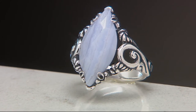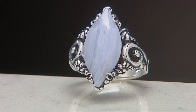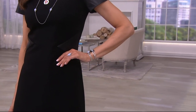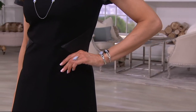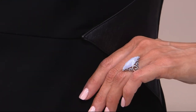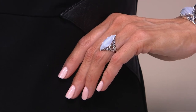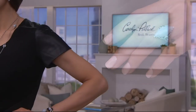Still to come, we have the matching cuff, a matching necklace, a matching earring, and we will spend time on each of those. But if you're becoming enamored of this collection and this stone, here's where we're dipping our toe in at $79. This is where we get spoiled — we shop at other places and find that a resin piece is $100 plus, or something that will tarnish or turn your finger green is $79. These are precious metals, these are genuine gemstones, these are designed and crafted in the U.S., and the most important thing — they're different.